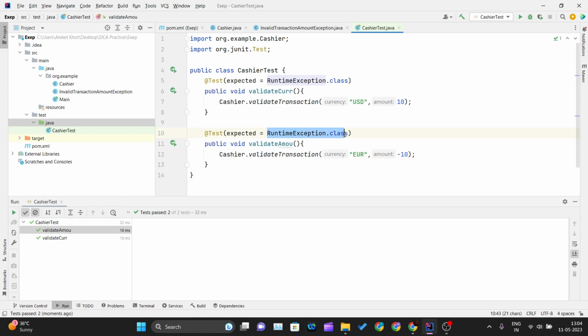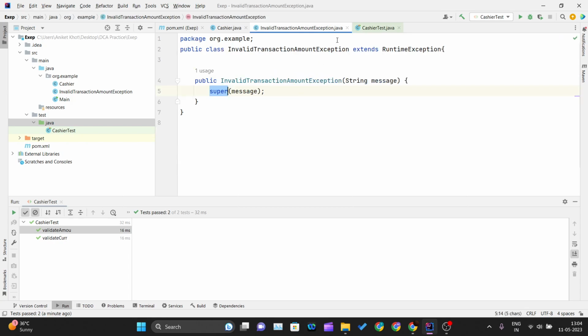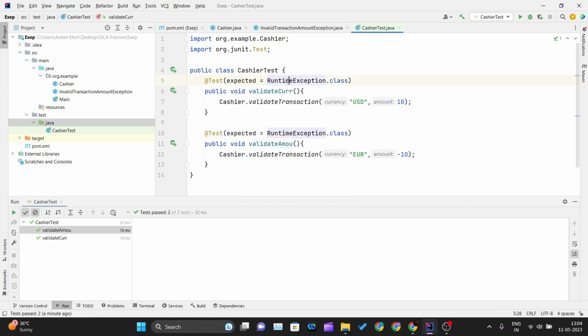This class extends RuntimeException, so we can write RuntimeException here as well. The expected output and the output that we get from this method call are both RuntimeException, which is why our test cases are passing.